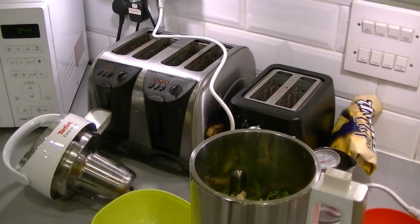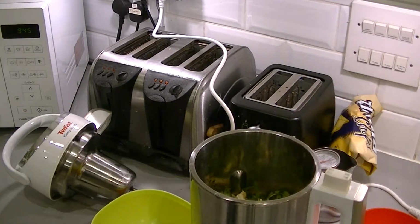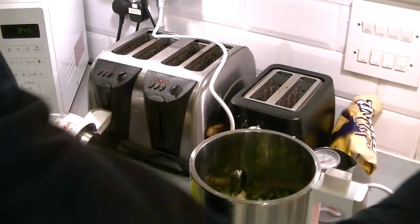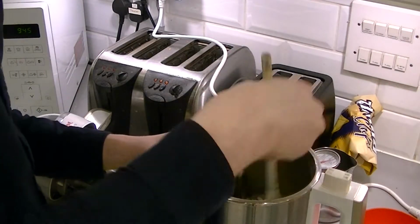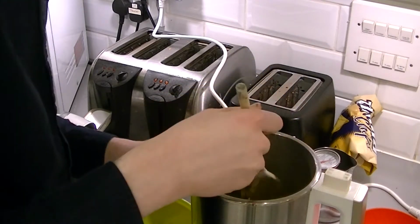Okay, we've got our lemon juice as well. Put some of that in. And then we've got salt and pepper. Like that. Okay, that's a bit much salt here. And then what I'm going to try and do is mush that about a bit. Try and squash it all down a little bit so it's actually going to fit in, which it is. And that's good.